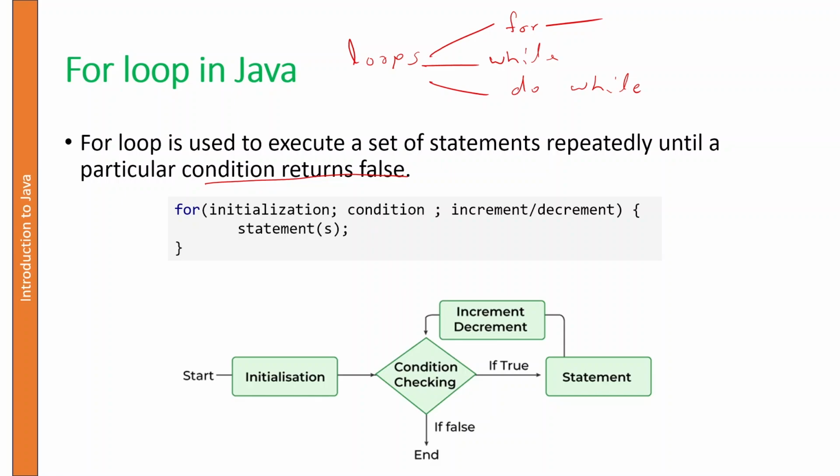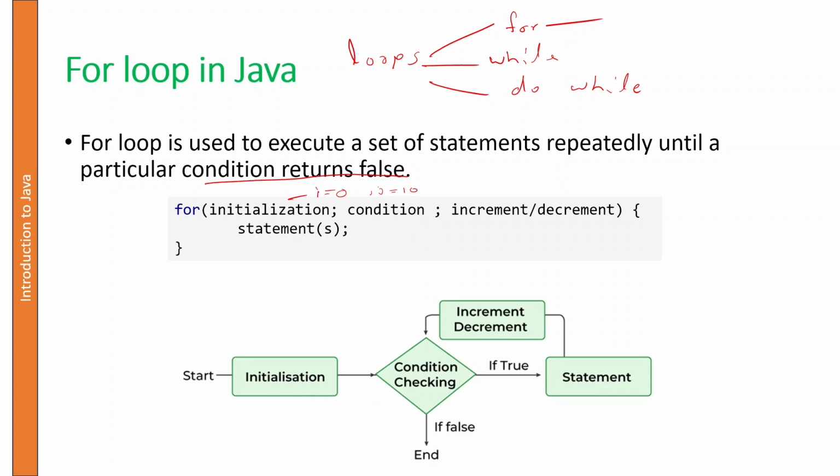So what is the structure for the for loop? We have three elements and then the statement. The first one is initialization. That means variable initialization: i is equal to 0 or j is equal to 10. You will see something like this. You can use any variable, right? And this initialization part is optional. If you want, you can initialize here. Otherwise, you can do this somewhere else. And also this one is going to execute only once. When it comes to a for loop, initialization will happen only once.